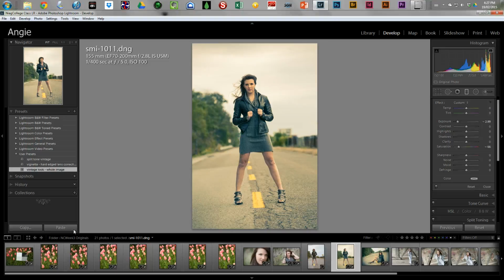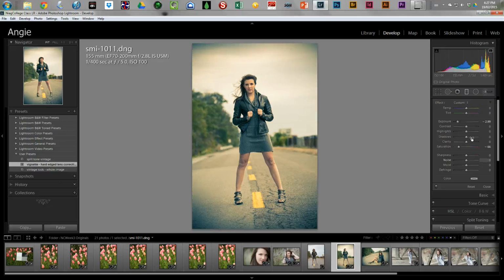Now let's say I want to add that vignette. I'll just go and hit the vignette, and it doesn't adjust anything else that I've done with that vignette preset. It only added the vignette, and that's it. So wow, that was a whole lot of stuff, but I think we're done for today.